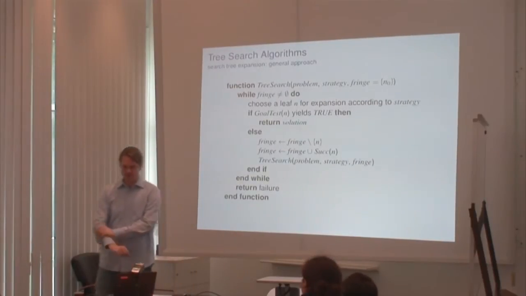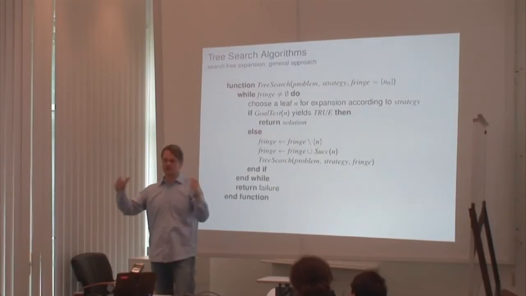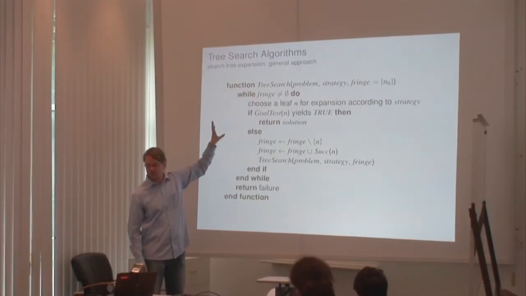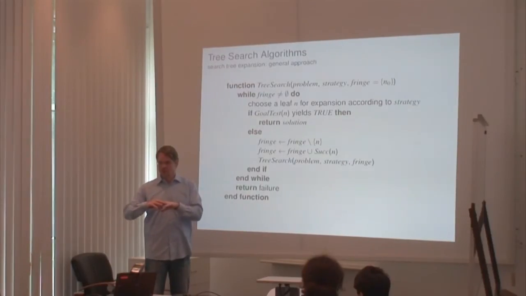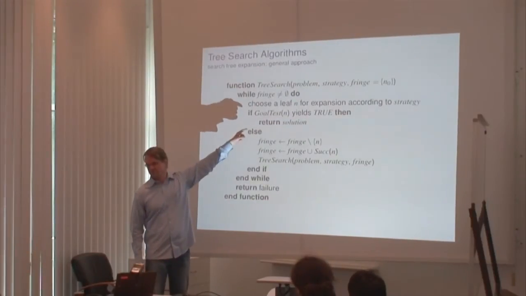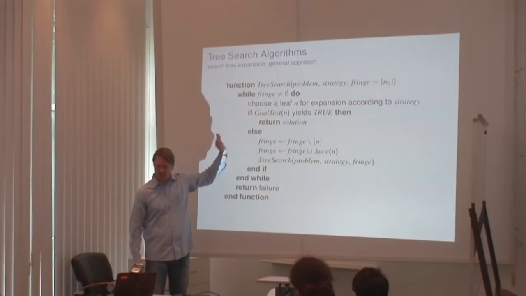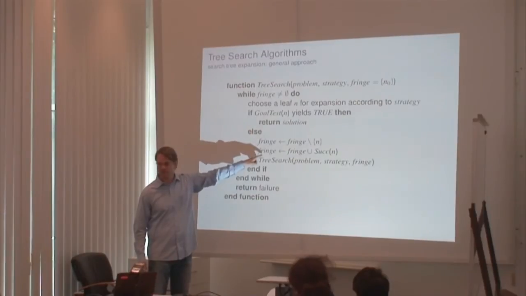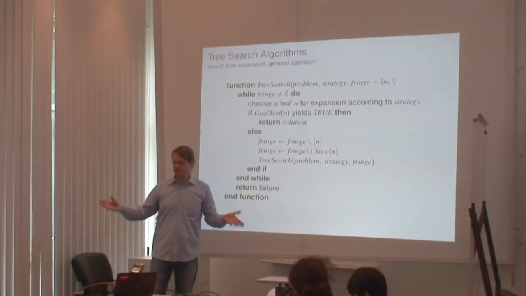So once again, his question was, how do we actually modify the fringe? Here, we always start with a fringe set of just one node, the initial node, the state we are starting in. Now, when we first enter this function, the fringe is not empty, and we can choose a leaf, that is one node out of the fringe. But if we first enter this function, there is just one node in the fringe, right? And this is not the goal state. Typically it could be, but then that would be a very silly problem. So when we start this procedure, there is just one node in the fringe. We select that one, because it's the only one we can, and we remove it from the fringe, but we extend the fringe by all the successors of that node. Now, if that initial state has like 15 successors, all of a sudden, the fringe will contain 15 nodes.